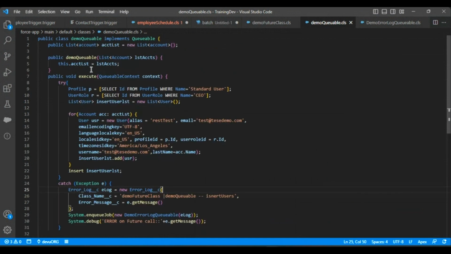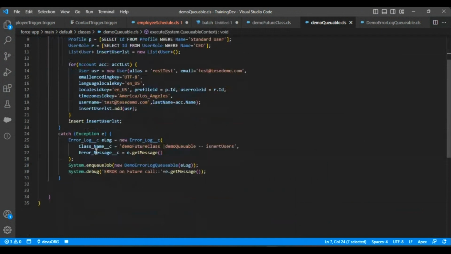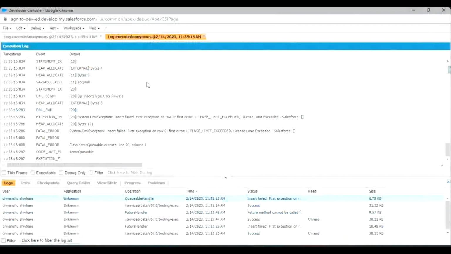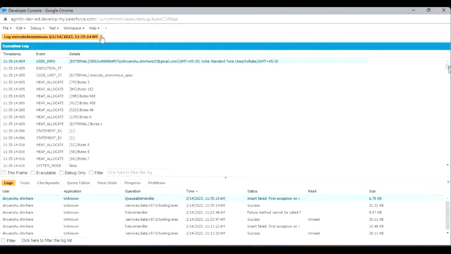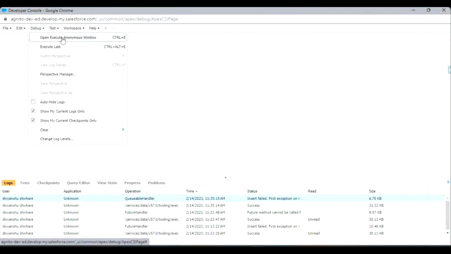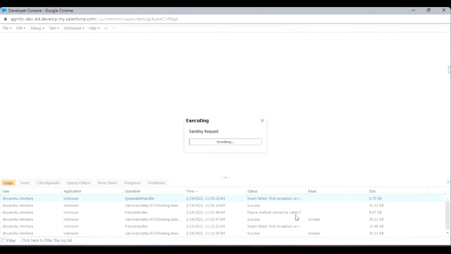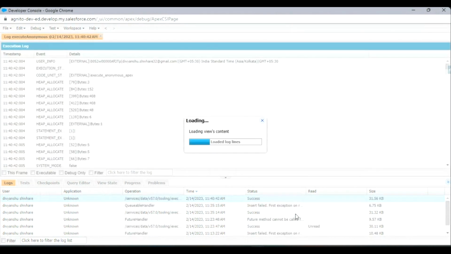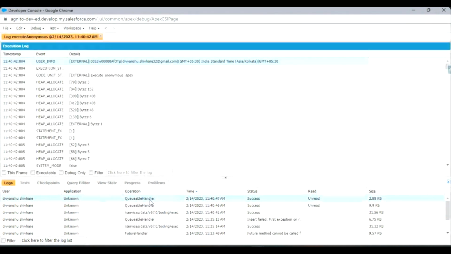You're calling from one execute method to another queueable now, right? If you see here, now let's execute again. See here, now your queueable handler successfully ran, and everything is working, right?